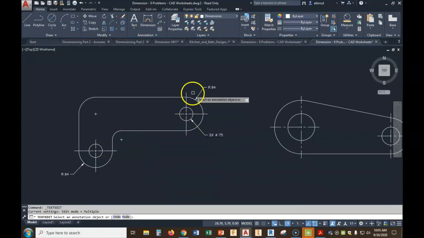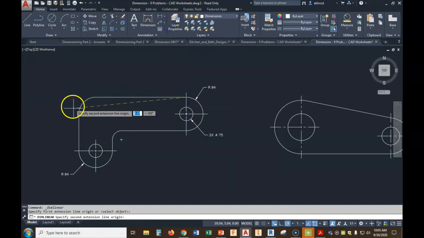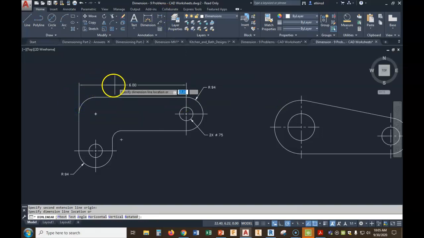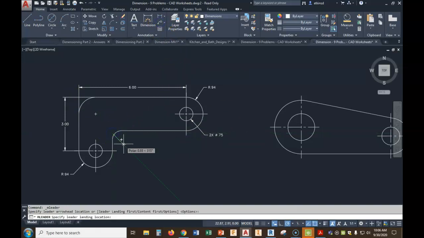Pretty easy. So because this is a radius, let's go back into linear, fully rounded in there. We're going to go to here and drag up. I'm going to line it up with this. And we have to do the exact same thing here and drag out so we can add these two up. Okay? The only thing we've got left are these two radii here. So this one's pretty easy. Now remember, this is an interior radius, so we're going to have to use leader on this one. Click.